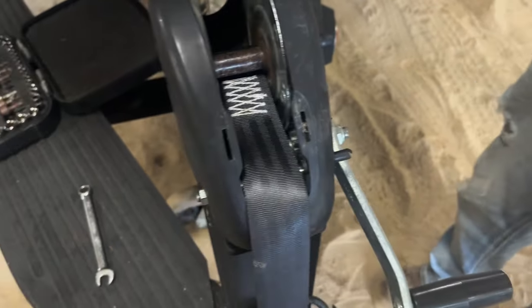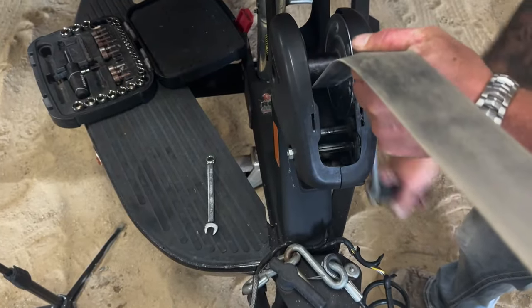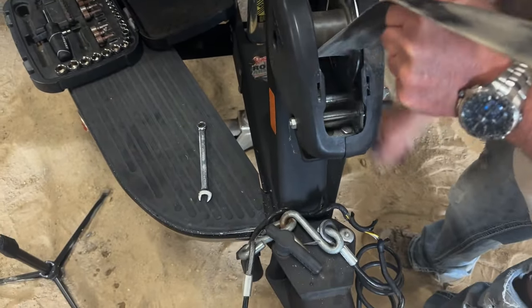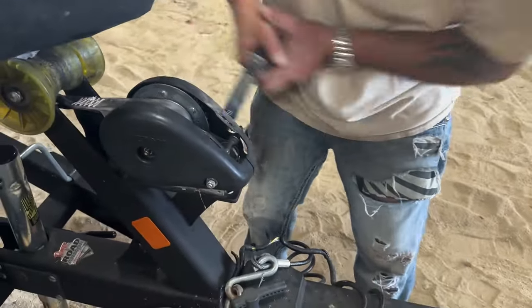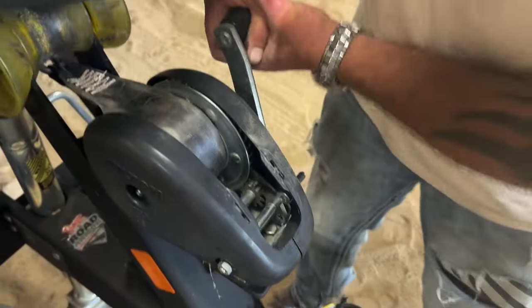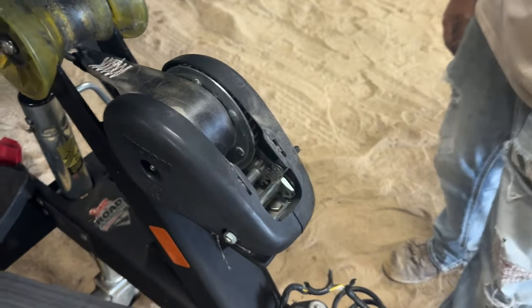Now that we've got the handle tightened, we're going to winch up the new strap. As we crank that down, there's a lot of strap to wind in, but once we get it in, we'll hook it up to the boat and tighten it. This is something you also have to pay attention to — as you put it on it's very loose, but then it takes up all of that slack as you tighten it up against the boat. Once we have that done, we're just about finished up.